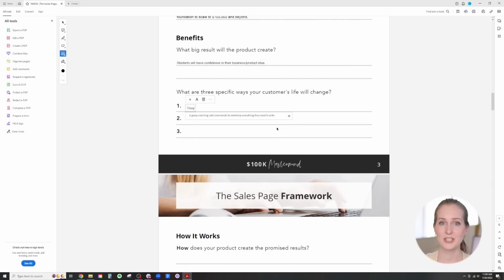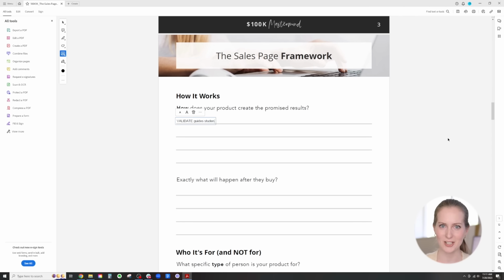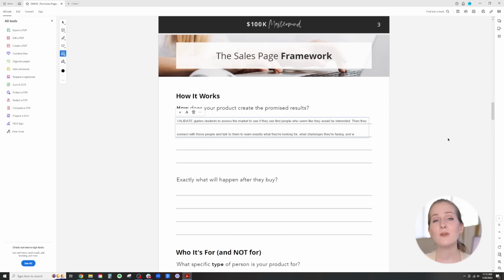As you answer each of these questions, don't worry about writing the perfect words. Don't worry about being persuasive. Just write naturally, like someone asked you about this aspect of your product. Of course, you can refine as you go, but don't get caught up in trying to write the perfect sales copy because you're not writing your sales page yet. You are just brainstorming, you're just getting the ideas out onto the page so that you can refine them later. So there's absolutely no pressure to get this right, and that really is the magic of it. You can write so much great sales copy so quickly when that pressure is lifted off your shoulders.